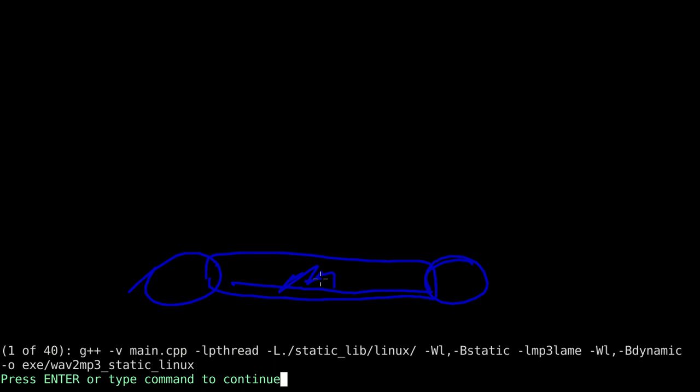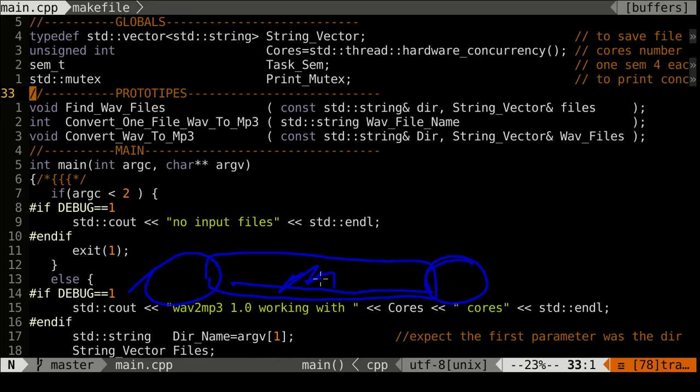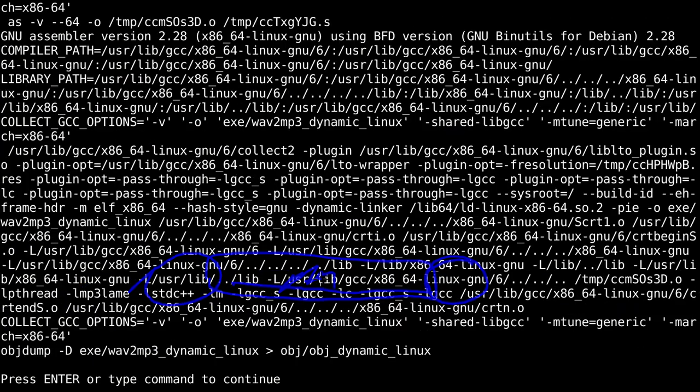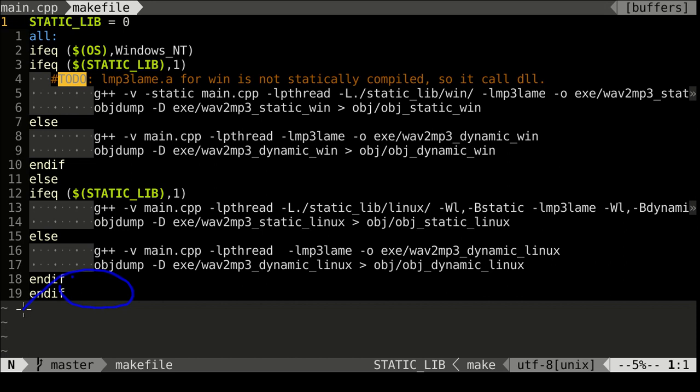And if I choose dynamic, so where is lame? Here. There is no statically compiled one.